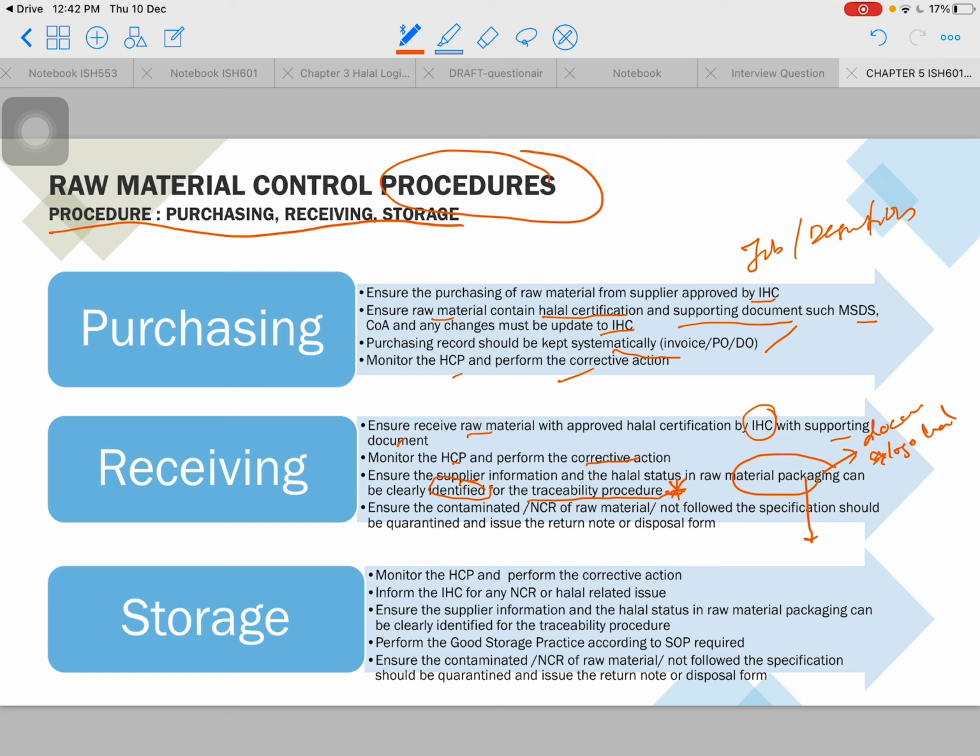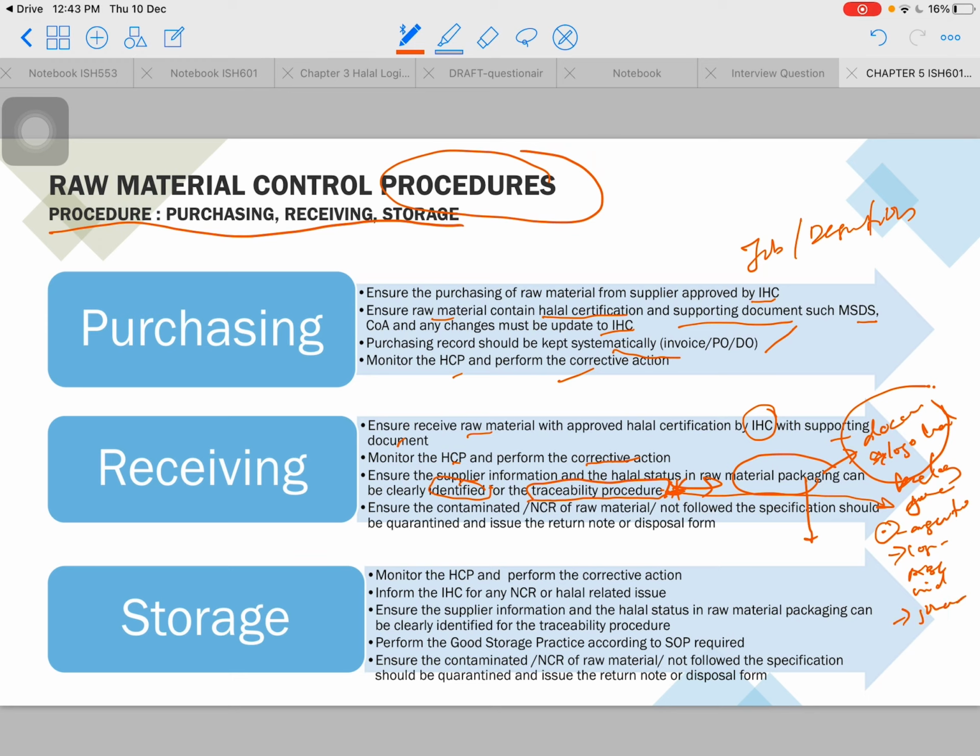label. But then if the receiving officer do the background check, sebab dia tak percaya kepada logo halal dan dokumen halal yang dibawa oleh supplier ataupun middleman, what should they do? They do the traceability. Okay, katakanlah sampai daging, dia tengok ada cap halal, dia tengok ada logo halal, tapi dia still tak percaya. Kalau dia tak percaya, then they do the traceability procedure. So dia cari, dia search, okay, daging ni datang daripada Argentina, dan dibawa oleh syarikat logistik ABC sebagai middleman dan diletakkan di dalam warehouse di Johor.